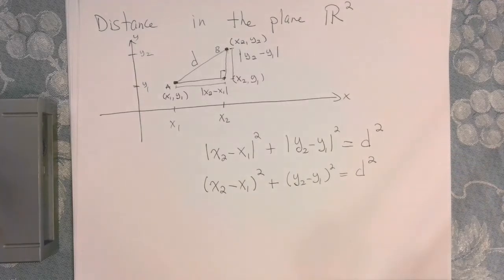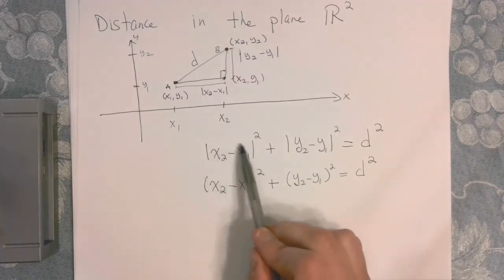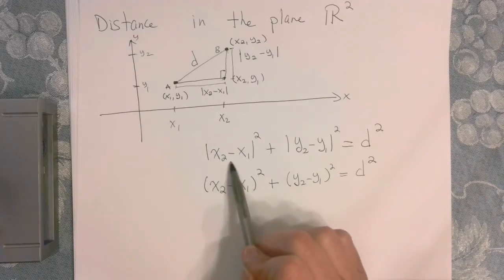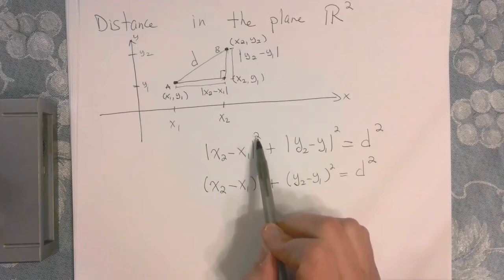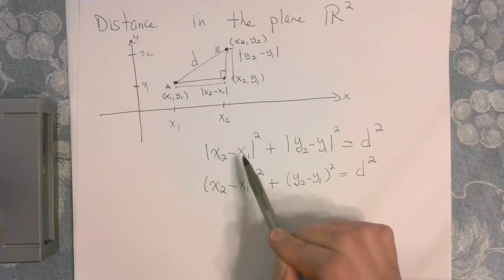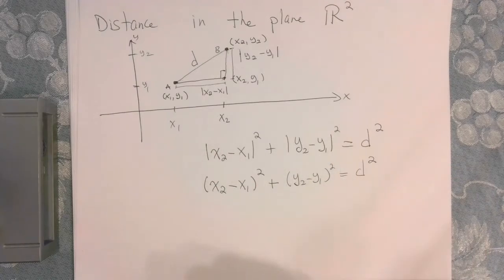And that's because, say the inside was negative, squaring it would get rid of that negative, and so I'd be fine. And if the inside was positive, squaring it would keep it positive. So it's actually just fine by definition of absolute value to go from here to there. If that's confusing, I encourage you to really think about it. Go back to the definition of absolute value. See if you understand it.